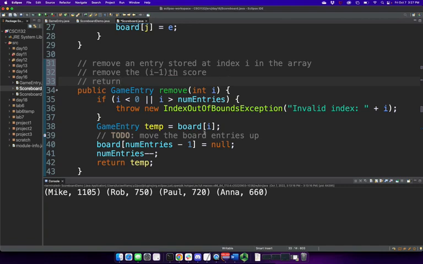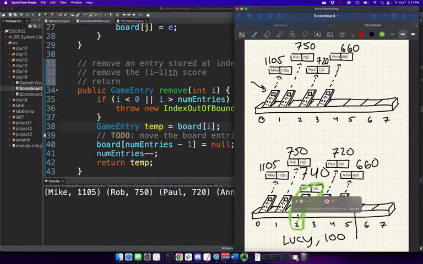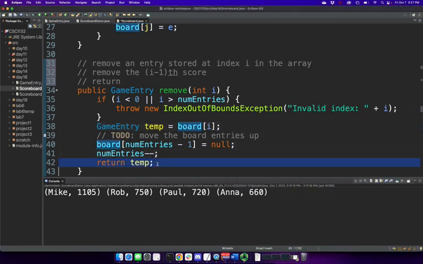I just need to return temp, because if I want to get Jill's entry, she's in entry 2, well, that's just board at 2, so I can just return that. So that's happening right there. What else do I need to do? I need to decrement number of entries, right? If I'm removing someone, I should decrement the number of entries. So that's happening there.